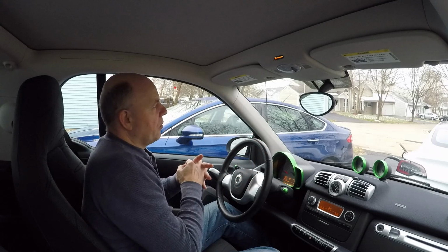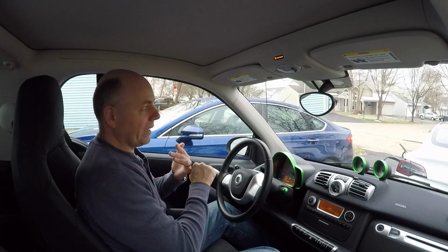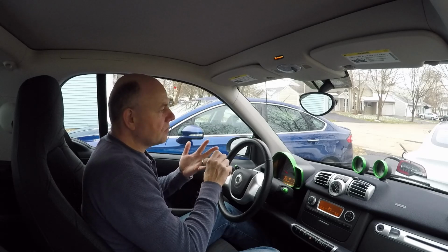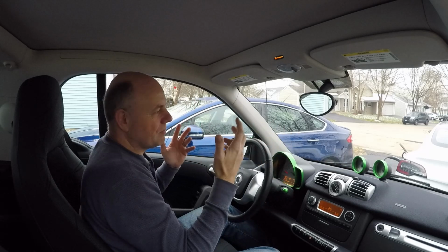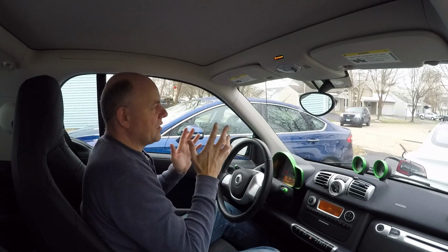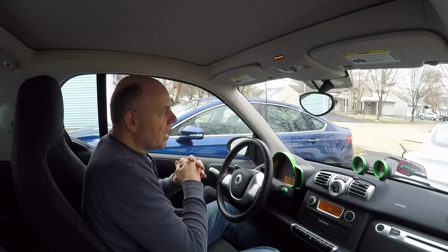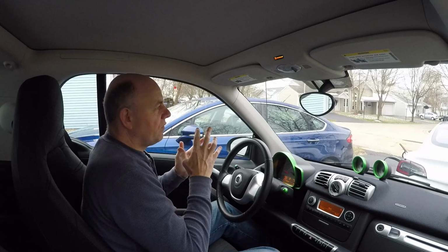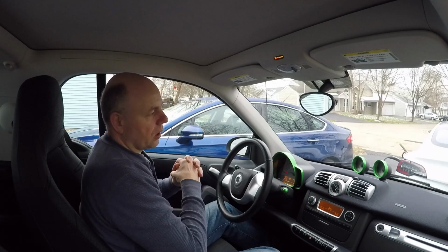Now, we can do some simple math here. This is a 17.5, I think 17.8 kilowatt hour battery. So I don't know how accurate this power gauge is, but these numbers are approximate. But if you divide 17.8, or basically 18 divided by 4, you end up with about 4.5 kilowatts of power.